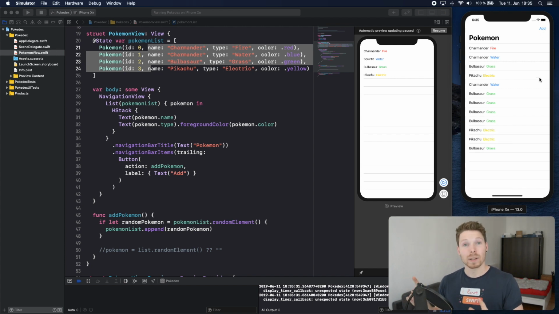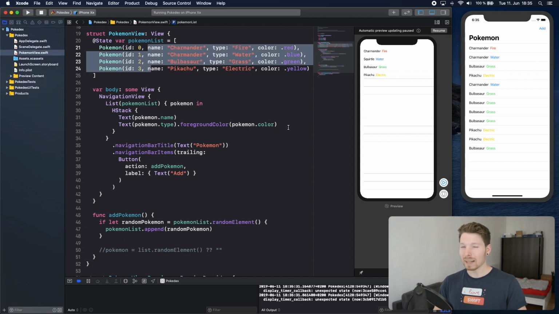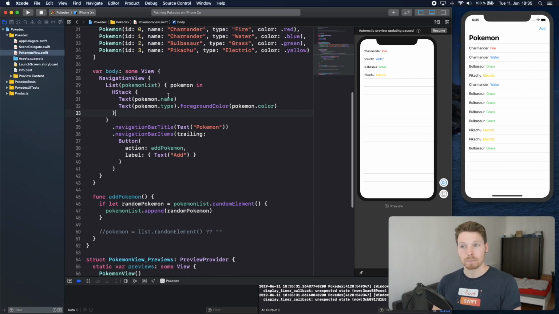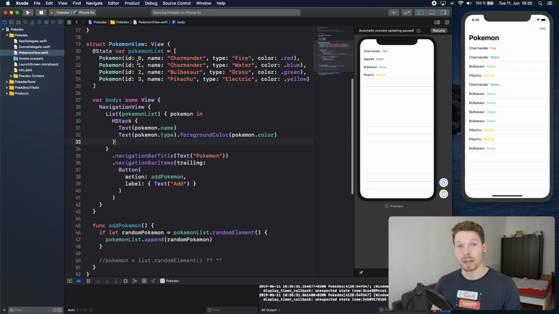And there's a small catch here, because this code is not quite production ready, because again, the ID is the identifier, right? The identifiable. Now, when we pick a random element out of this array, we're using the whole element and we are copying it. So we have Charmander, Charmander, Charmander, and all of them are having the ID 0. So this one kind of confuses the list and it will lead to bugs.